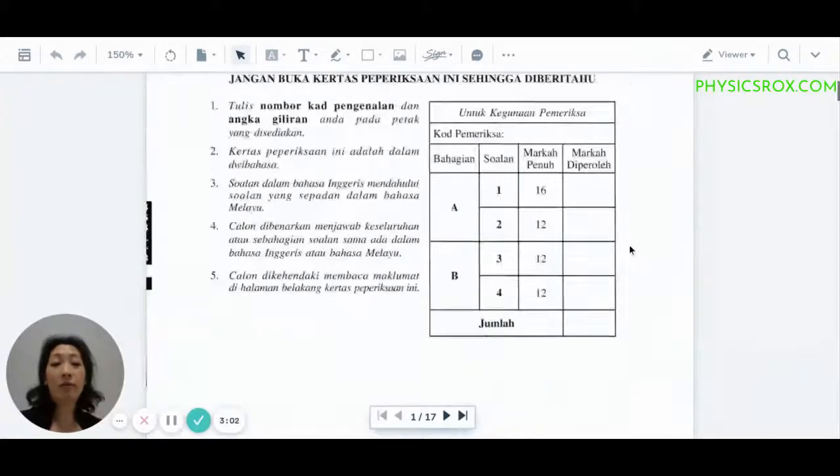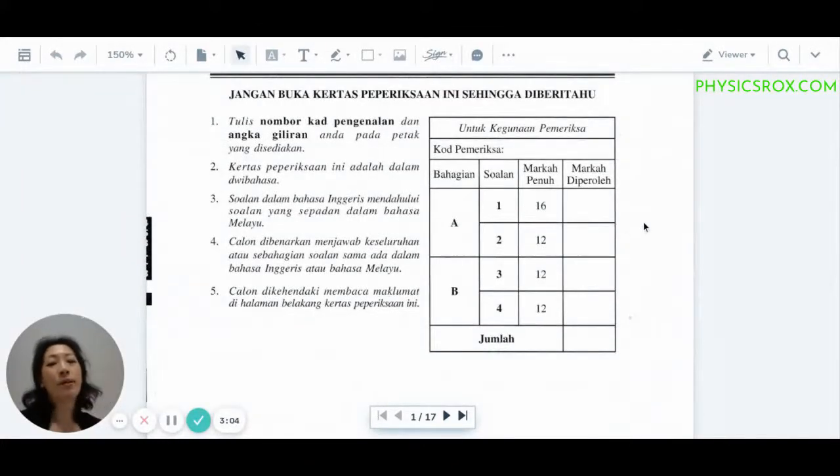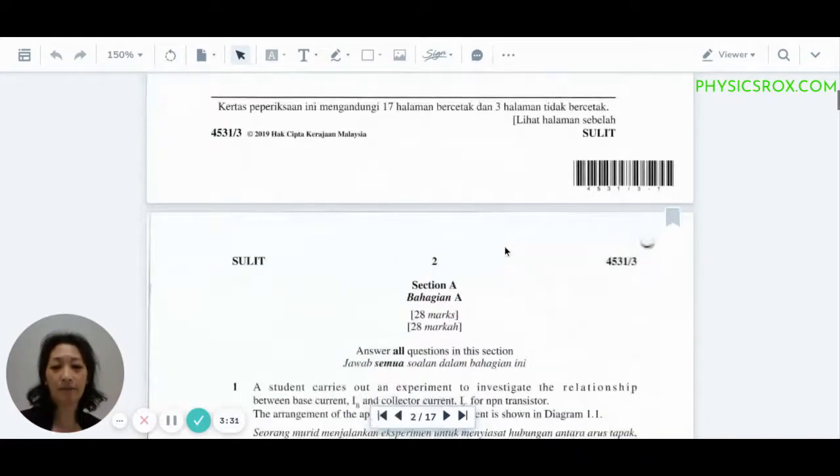As you may or may not have noticed, paper 3 only has 2 sections. You have section A and section B, and section A is made up of 2 questions. Section B is made up of 2 questions, but for physics SPM, you just need to answer only 1 question in section B. For section A, you need to answer both. And the format is kind of fixed. You'll see that question 1 always requires you to draw a table and draw a graph, and question 2 will give you a graph. Let's take a look.